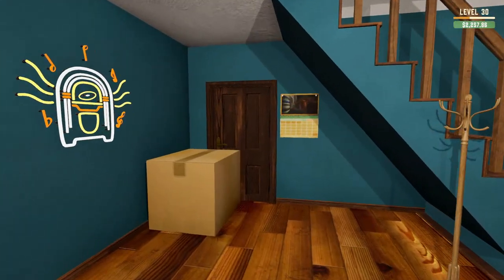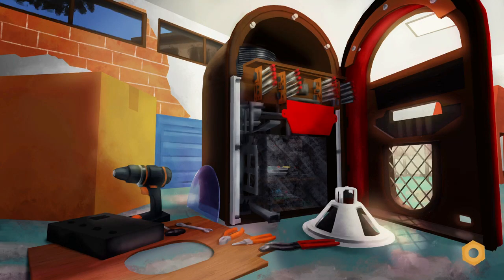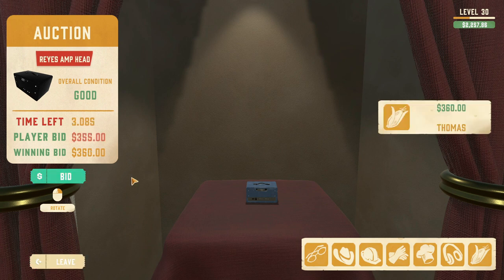But I want to go to the auction today. That's the big thing. I want to go to the auction. Auction house. Let's go. I'm gonna win some auctions this time. What is this? An auction for an amp head? Man, can I just not have this one? I don't care about this one. They're bidding. I'll just let it go through. Let other people bid on it, I guess.